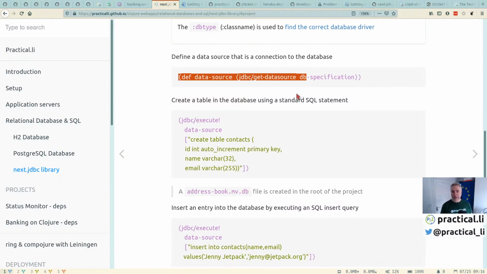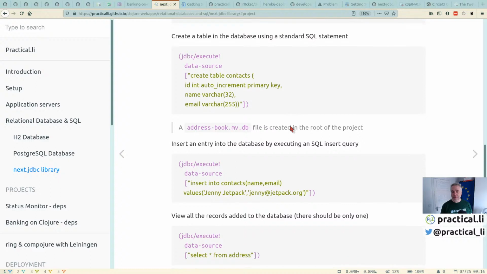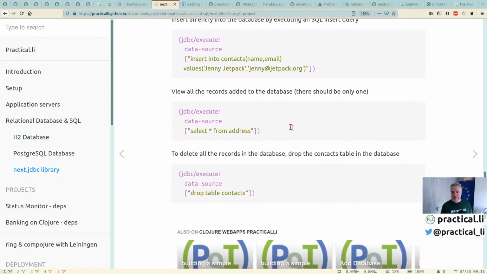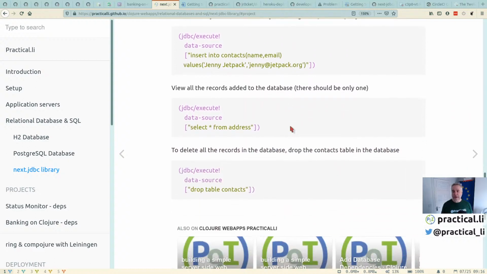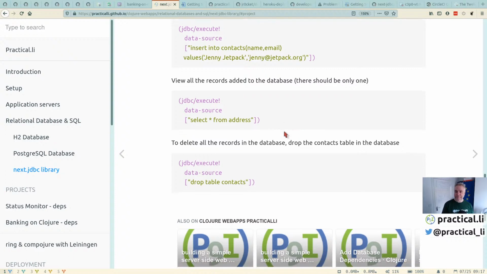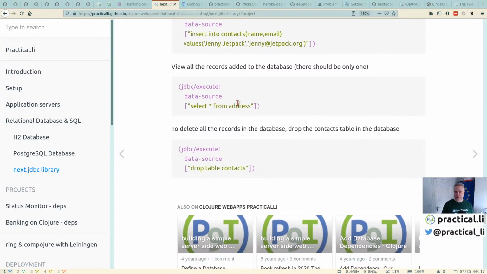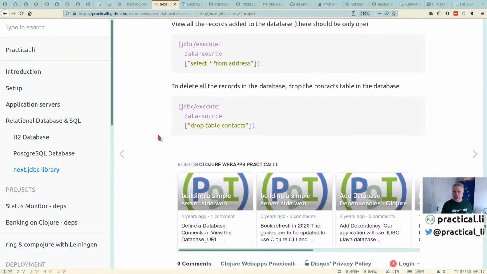So this isn't exactly how you do it for production, but it's a quick way to get started, especially if you don't have a database design already, which in our case we don't. So we're going to very much do it from the outside in, and so we don't need to worry just yet about making this performant, but it's very easy to do that. And we can also use connection pooling at a later date to improve the performance of using our database.